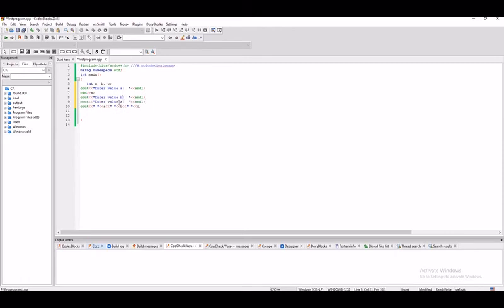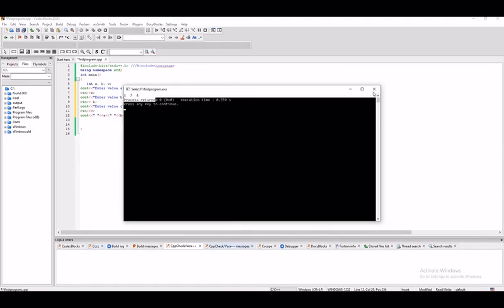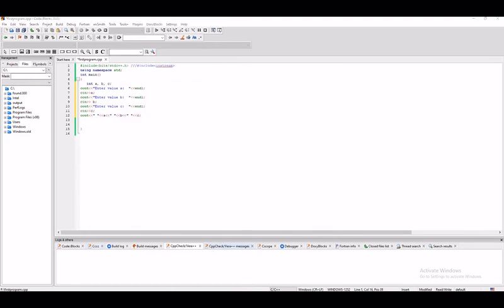Enter value B, enter value C. I usually never write these, and that's what makes my code seem really complicated sometimes when I run it.